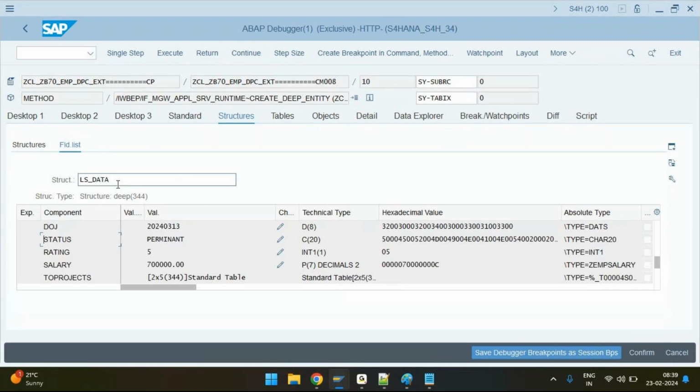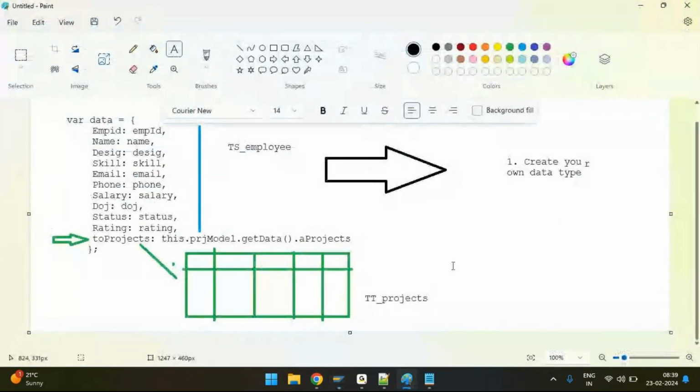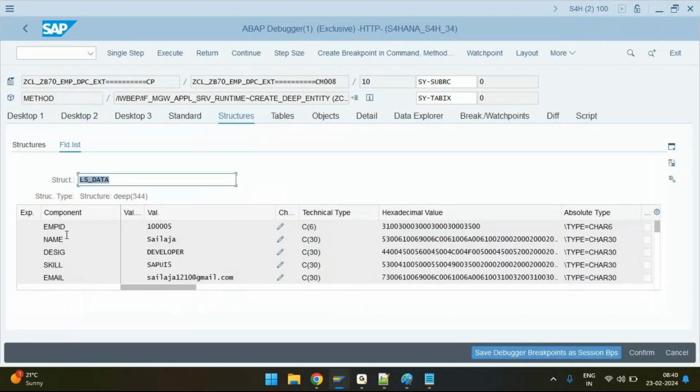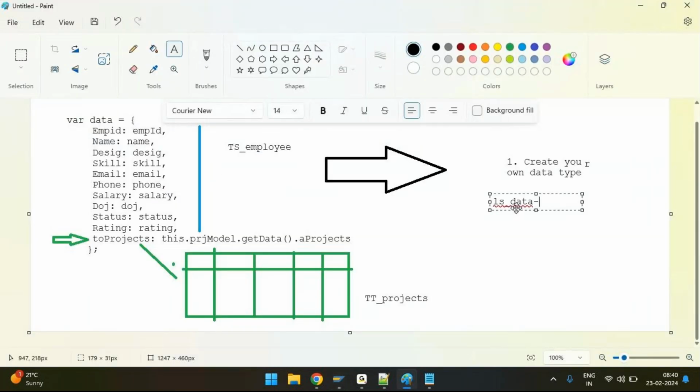So now this LS data, what you need to understand is the data is present in LS underscore data. Now all your employee related data is straight away present under LS data. That means if I say LS data hyphen EMPID, you will get the employee ID that you send from the front end.